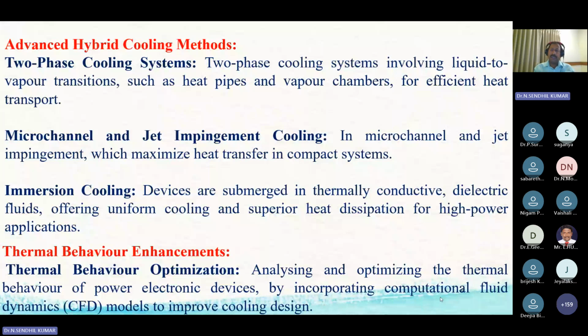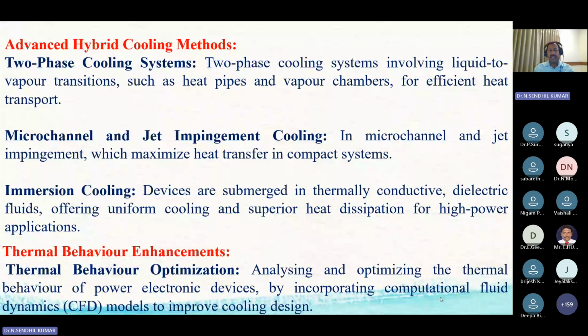These are all very effective two phase. When you say two phase, it is better than forced convection. Whenever phase change occurs, phase change means two phase flow, effective heat transfer will be there. More amount of heat, and the heat transfer coefficient I mentioned will be very, very high. These are all for effective heat transport.